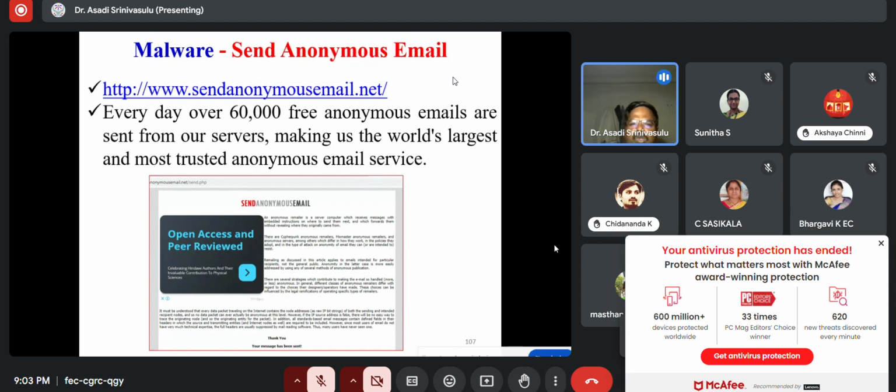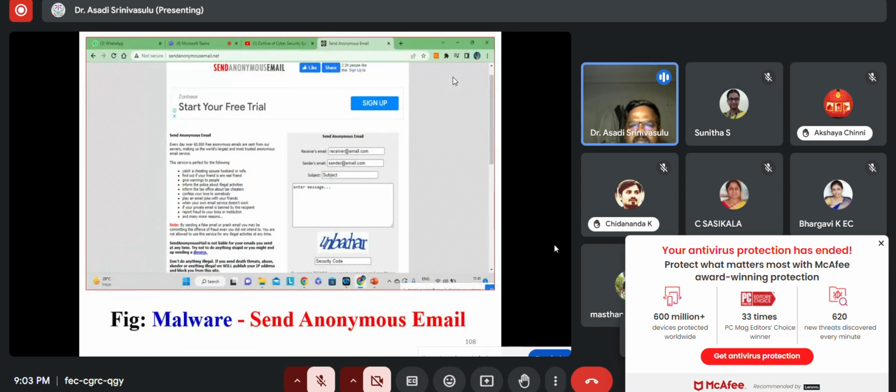Like so, if you want to find out whether the mail is correct one or not, by using this send an anonymous email to .net. If you click, you can find out whether it is malware or not. So this kind of thing, don't fill up any kind of website. Fake websites are coming. Don't enter your details, personal details, maybe sensitive data. Don't enter in that websites.